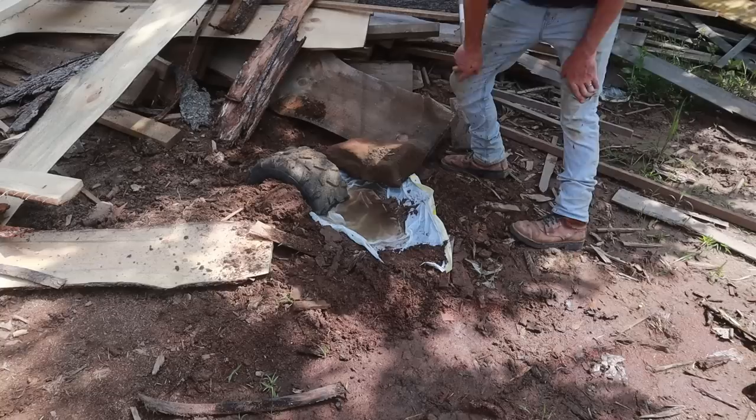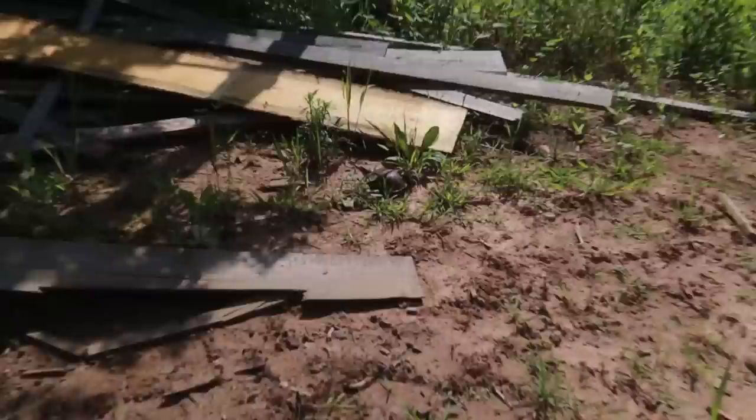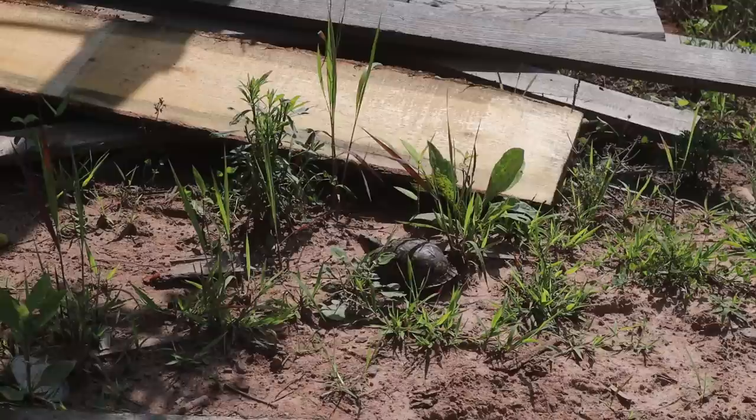Oh, there he is. Caught ya. I see you. There you are. Where are you going, dude? Just going to get some sun? Trying to warm up? He's looking at me like, dude, leave me alone. Alright, I will. You're welcome to come back. I'll keep your pond. Okay, I'll leave it here for like 2 days. That's it, though. If you don't use it, you're done.